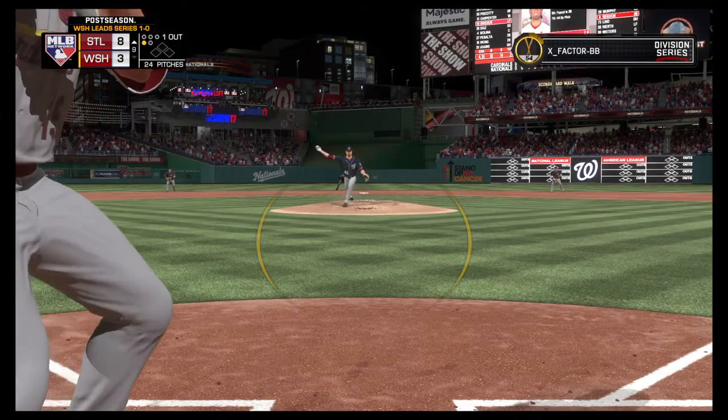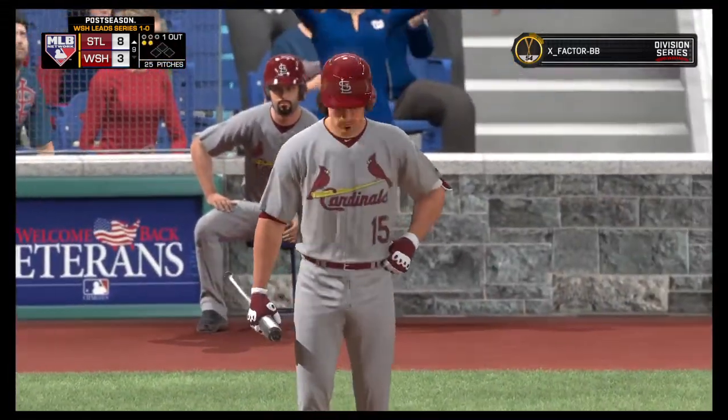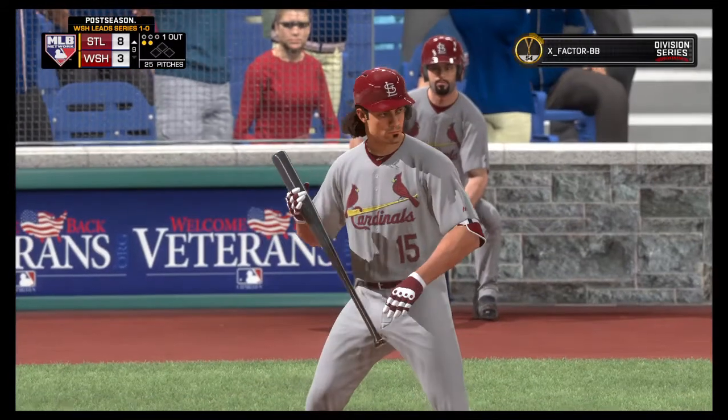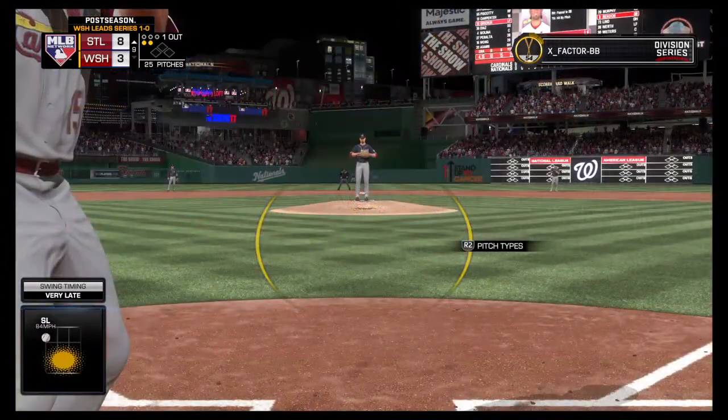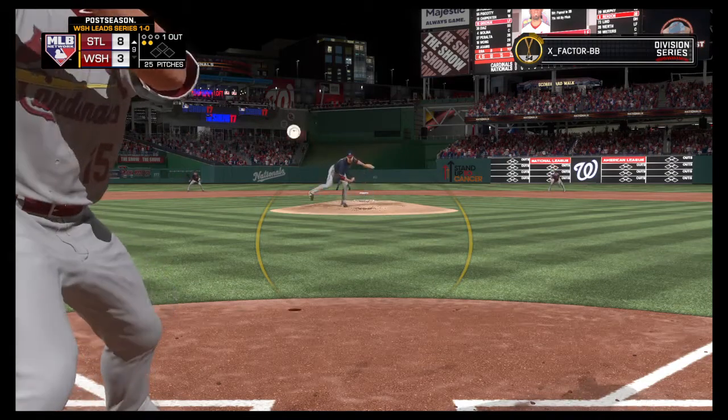He's ready. Here's the 0-1. Swings through it for strike number 2. Swung underneath that pitch, so he was either trying to elevate the ball or he was expecting a pitch to be a sinker and drop more than it did. Into the windup. Here comes the 0-2 pitch.